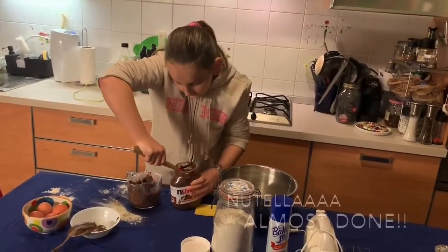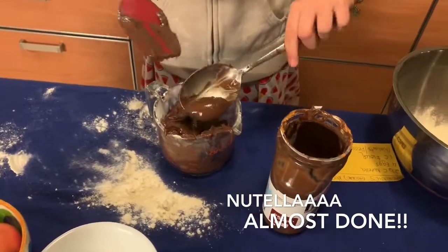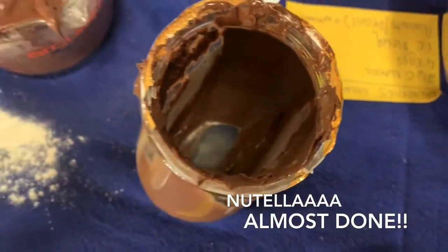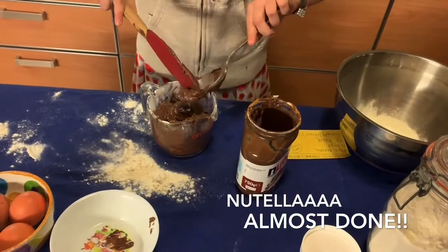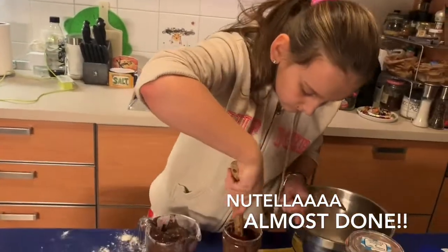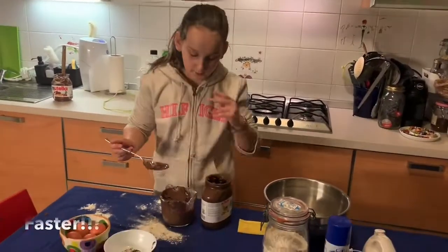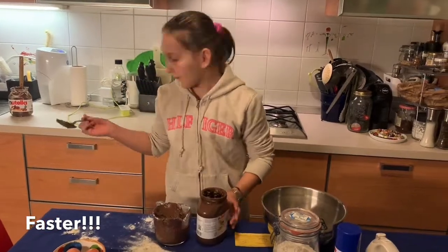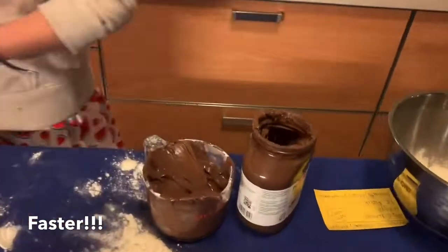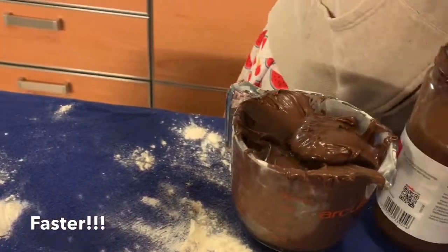All right, so now she's practically at the end of the jar and she's had to take the spatula to get the last little bits of Nutella out. But do you still have enough to fill it completely? I think we might have to take out another jar of Nutella. There is one open already, but it's almost finished. So 750 is exactly the size, but we can't dig into the jar to get every single little bit out. So we took another jar that was already open and we're just adding it here to top it off, so that the measuring cup is full. Fill it up all the way. You can never have too much Nutella.